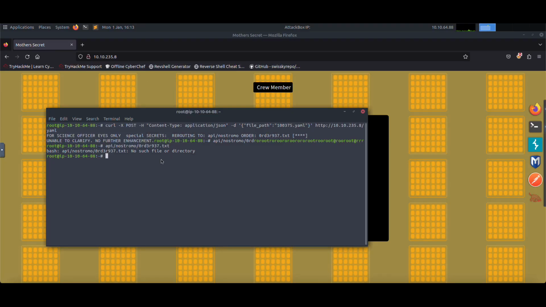I will try it again. So let's create a curl request again, actually post request, sorry, with content type, it is application JSON and there is a file path parameter again, and this time it has to be order 937, right? txt, close it, close our parentheses, and let's type our directory and URL.